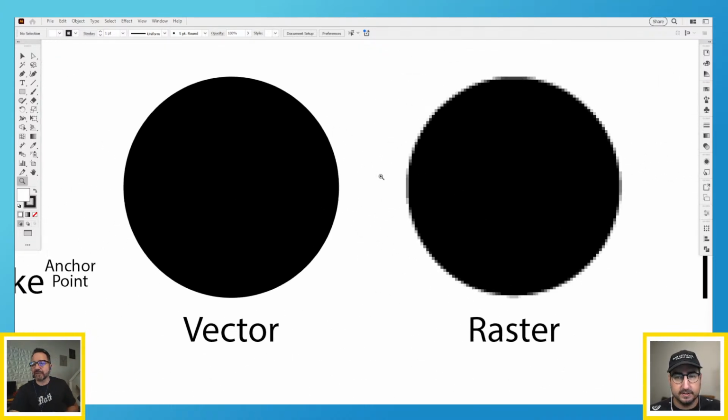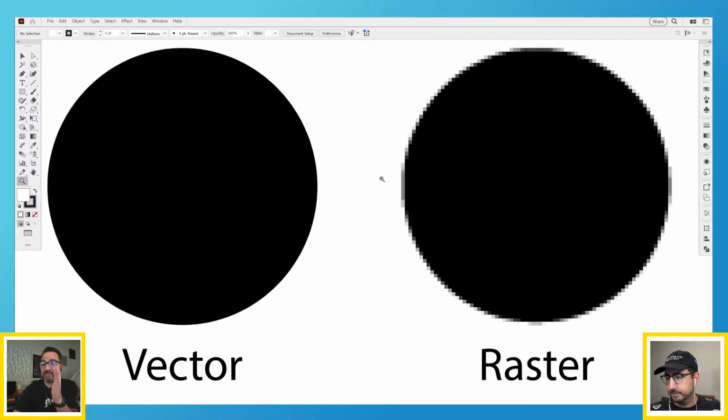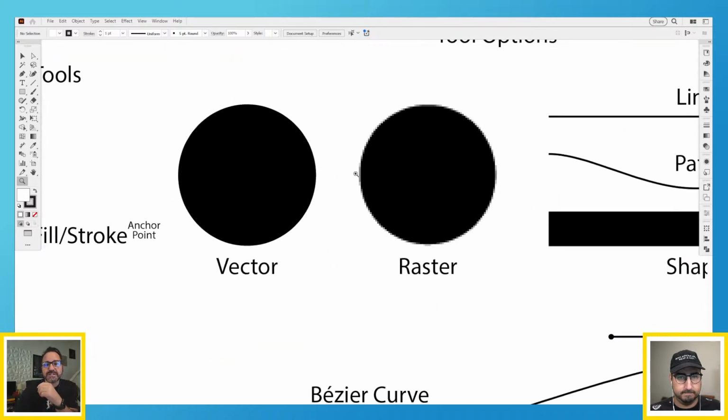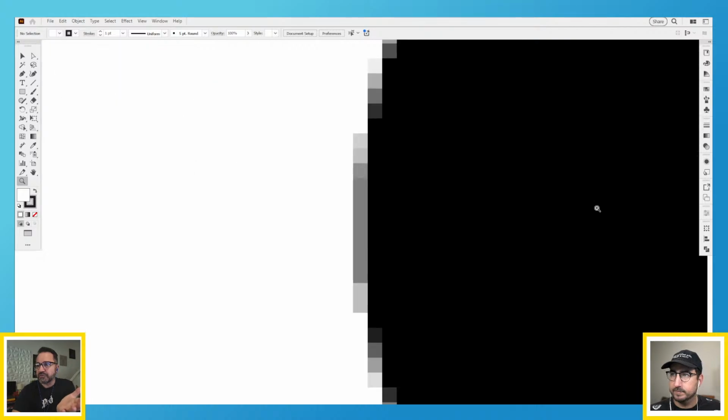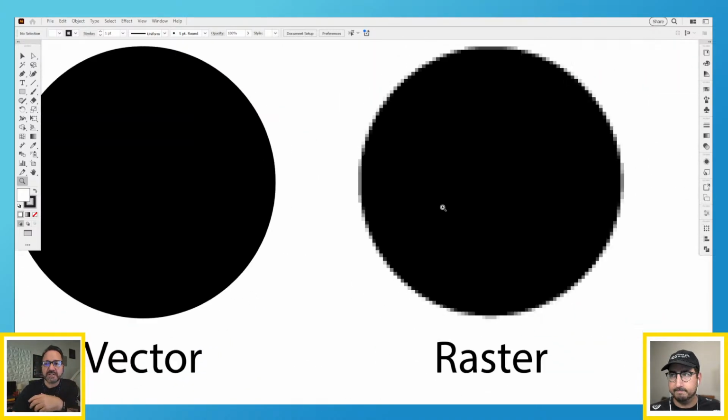The biggest difference is the way the graphics are appearing and the way the graphics are in the file. You have vector and you have raster. AI, Illustrator, is vector, meaning it's paths and it's assigned fills and strokes, whereas raster is all pixelized. Notice when you zoom into a raster image, you are going to see the resolution.